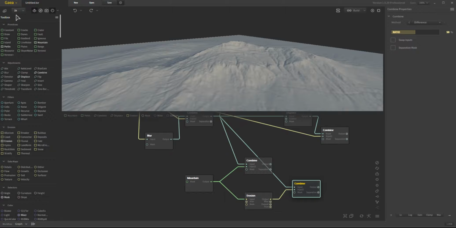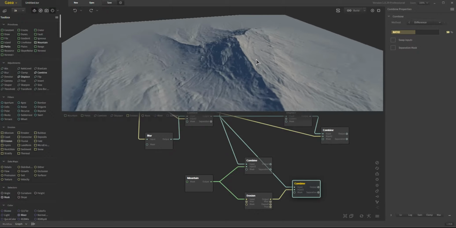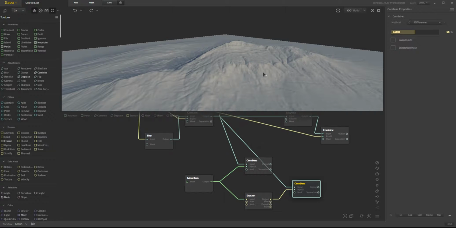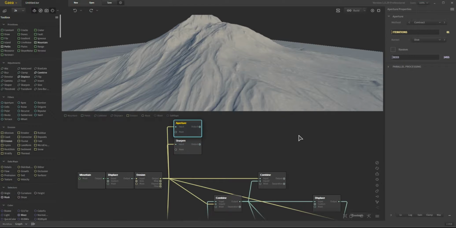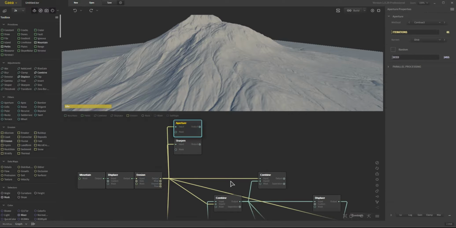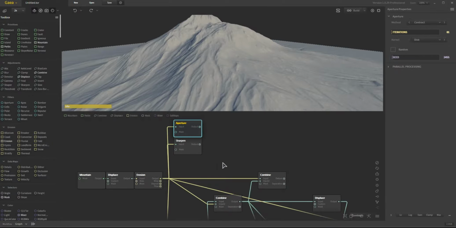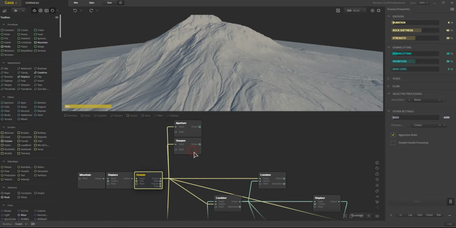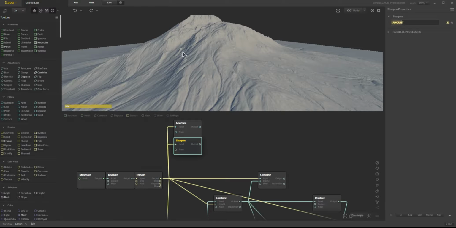Now keep in mind we're only at 1K, so obviously this is not as detailed as it could be. I could go up to 2K and have a look at what this looks like. And through the power of pause we can, so we look at what this is doing here. We've got our surface, and we run that on it, or we run this Sharpen on it. And you see what kind of details are isolated.